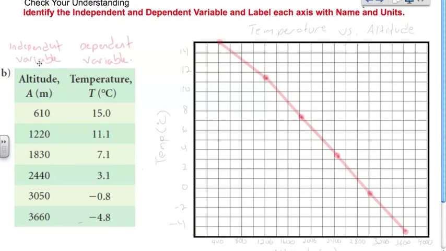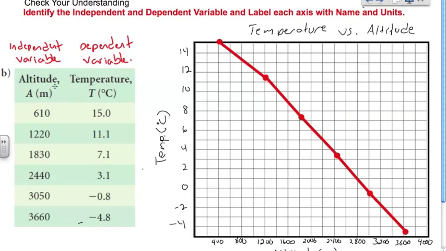We have our independent variable on the left, so this is our domain. Remember, if the table is drawn correctly, it's always on the left. We have our dependent variable here, which is temperature. That makes sense because temperature depends on the altitude that we're at. And then we have our graph here. This is a continuous graph, so we can draw a line in between, because it does make sense to draw points between the data points that we're given.